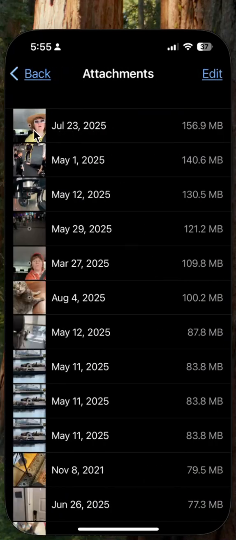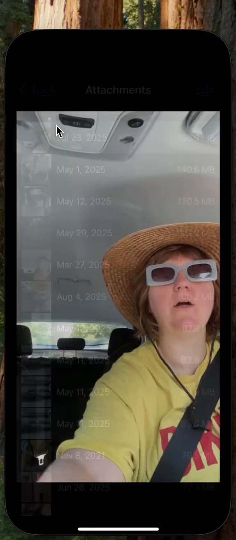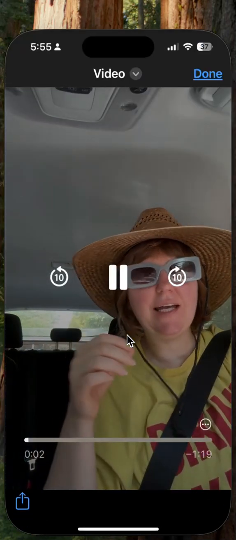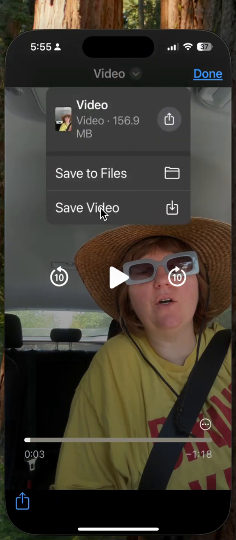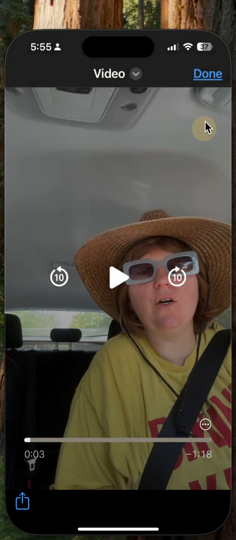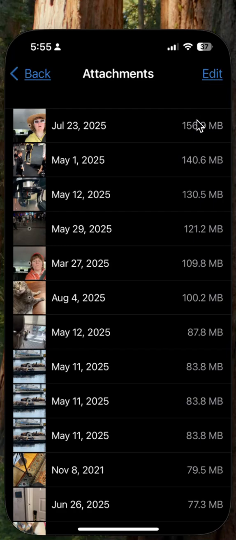And these are, in fact, videos that I know personally that I have in my photos, but you can go through them if you want to. If you want to save it, all you need to do is click at the top and hit save video. And if it's a duplicate, we can deal with that later, but I'm pretty sure your photos will recognize that it's a duplicate. Plus, if you took it on your phone, obviously it's already in your camera roll, but let's pretend somebody sent me this video. I would save video and then my photos would know it's a duplicate. And then I could delete the video.